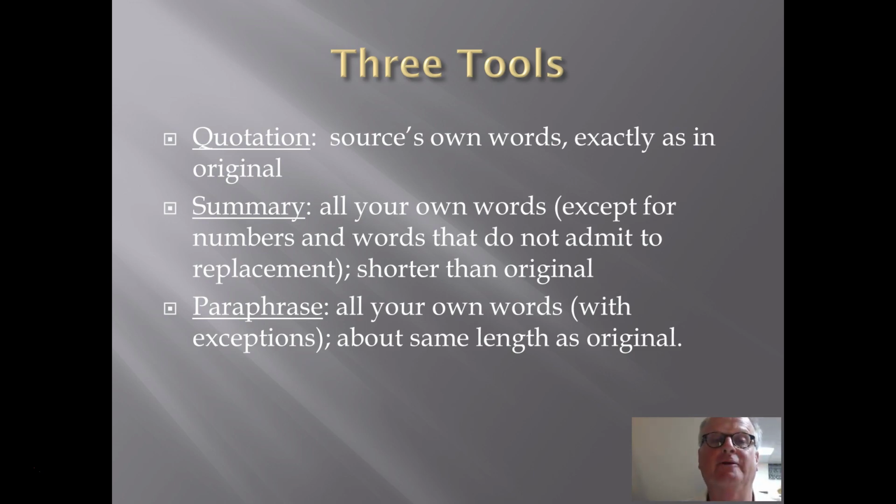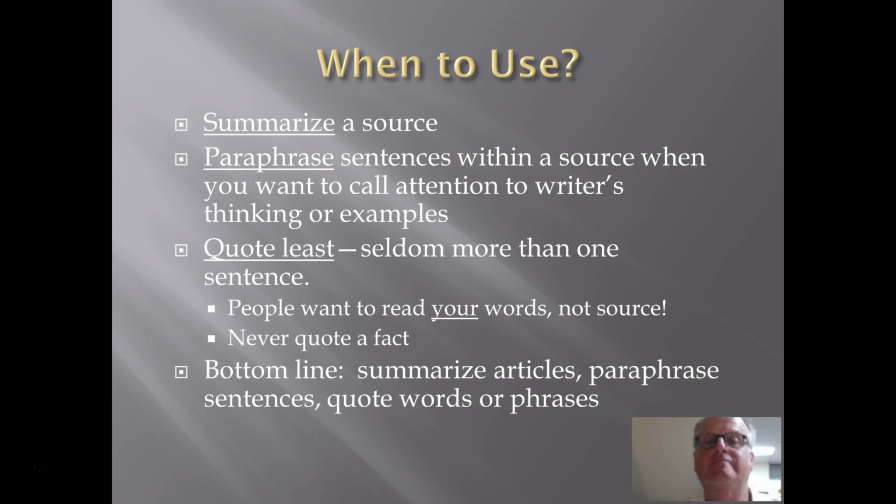We'll explain that further. When do we use these? You summarize an entire source: you summarize an article, you summarize a video, you summarize an op-ed piece, a letter to the editor. You paraphrase sentences that come from that source when you want to call attention to a writer's thinking or examples. And we quote least, seldom more than a sentence, and normally you do it just to give a flavor or some colorful piece of language from the writer who you're including.